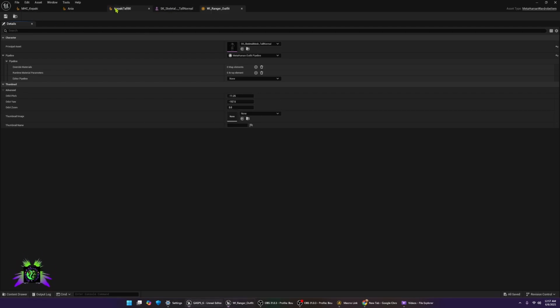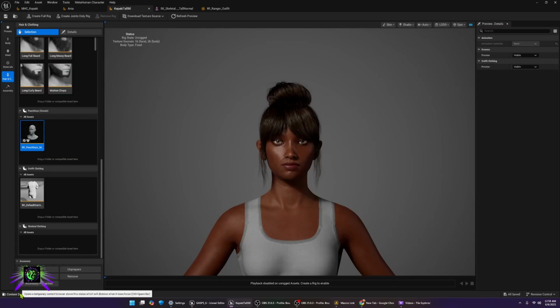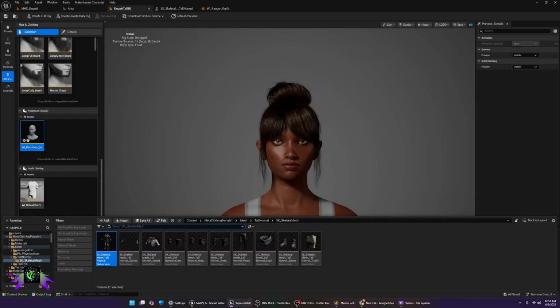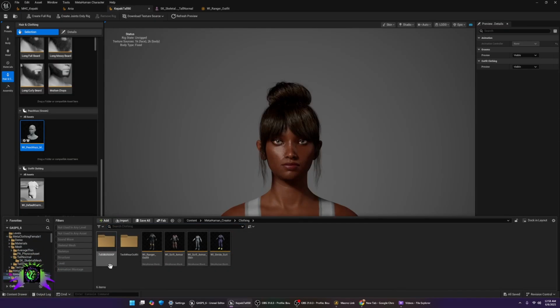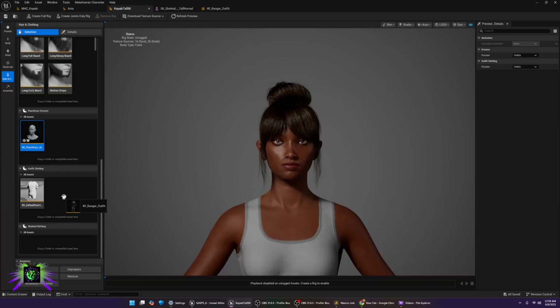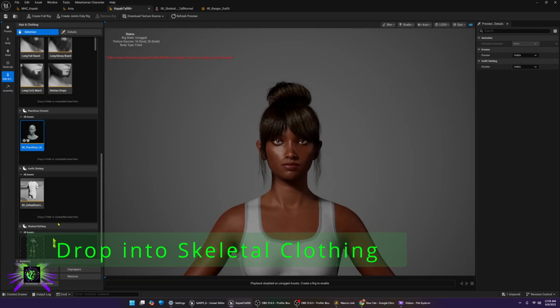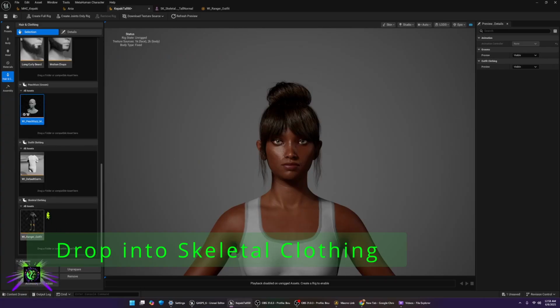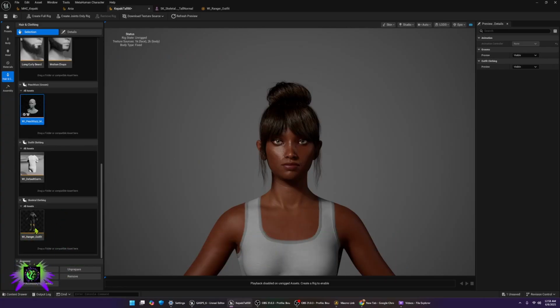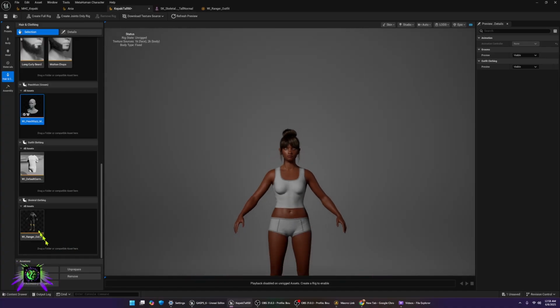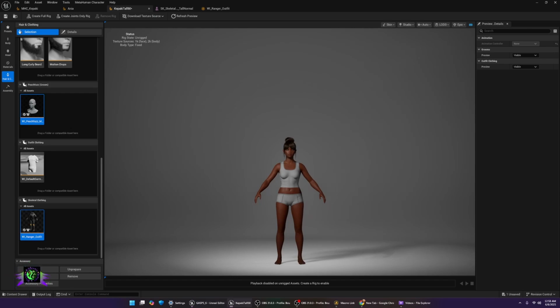Now we're going to go into our Kapaki Tall 50, and go back to our MetaHuman Creator and the clothing folder, and I'm going to grab my new clothing item, which is here, and just drag it. There we go. It says skeletal clothing, so it did go there because I do have it under clothing. We should now be able to double click on this, and it should pop onto the character. I don't see it popping on.